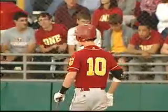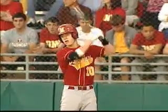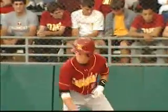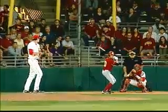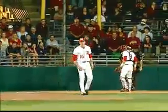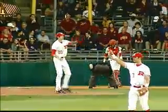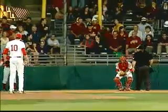LaHare in center will follow. Smooth swing. Keeps that bat through the zone for quite some time so he can drive it to all fields. 2 balls, 2 strikes leading off the top of the second of a scoreless game. Seawald to Dykman. Got him. What a pitch. Great job there, Mitch Seawald coming in on the inner third, putting it right on Dykman's hands. Second strikeout of the game for Mitch Seawald.